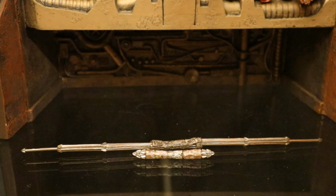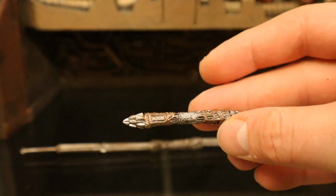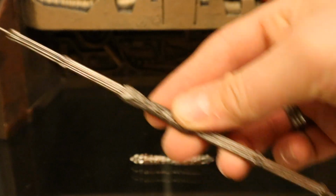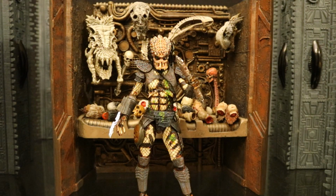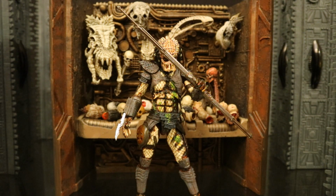And this is his final accessory. This is his spear or combi stick. We have both a version that's compressed down, can go onto his back. Then you pull this thing out and flick it open. Be careful with these things. They break very easily on the tips there. Here's City Hunter holding his compressed spear, and then holding the extended version.